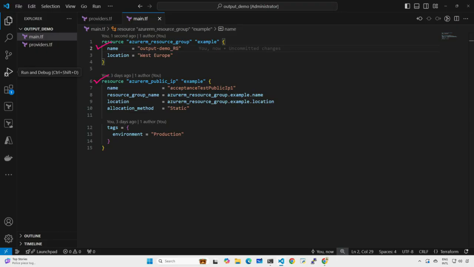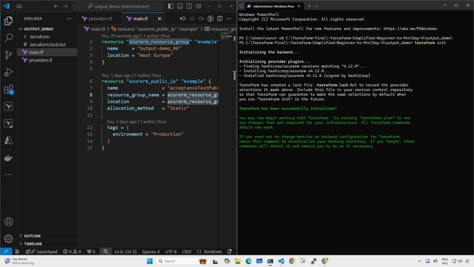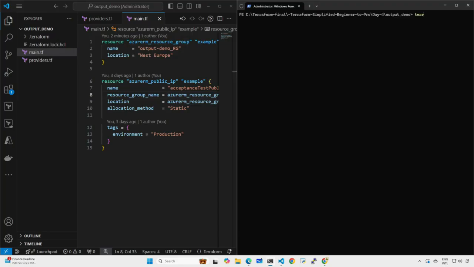So I'm going to run a Terraform command to create the resources. I have initiated a command called terraform init. Now I'm going to run a command called terraform apply.